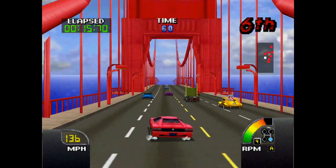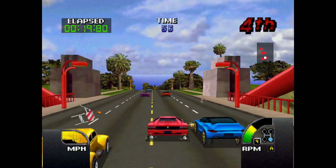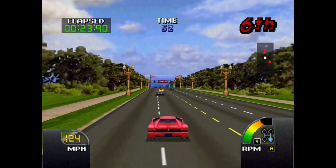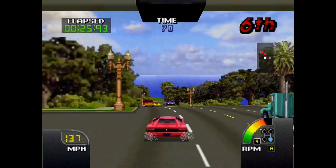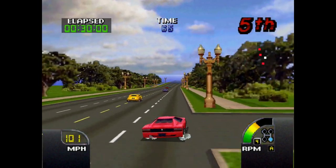Trying to get used to this game so far, but I'm using a PlayStation style controller rather than an N64 just because I can use that on all these collections. So bear with me, my steering is not great using this controller, but the game is running incredibly well.